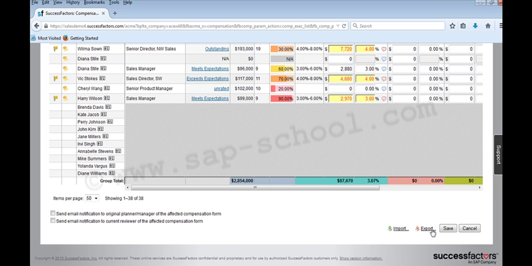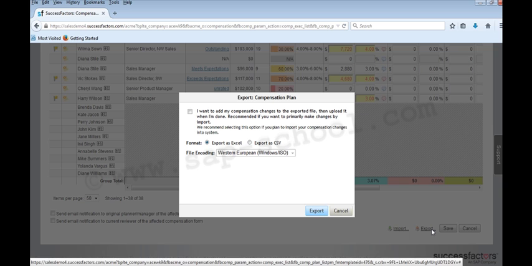If I click on the export, I can see here that I want to add my compensation changes to the exported file, then upload it when I'm done. It is recommended if you want to primarily make the changes by import. So we recommend selecting this option if you plan to import your compensation changes into the system.